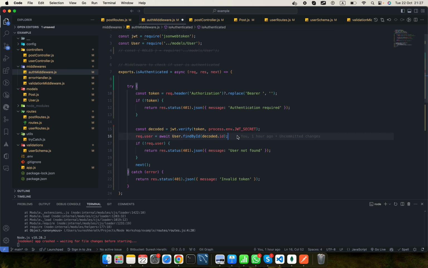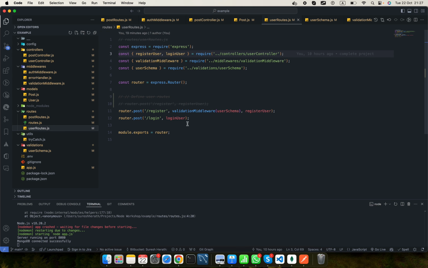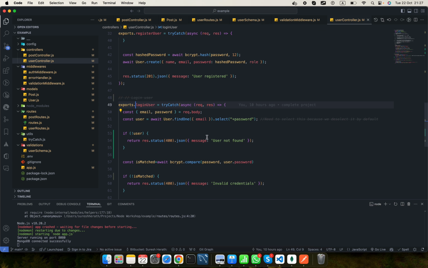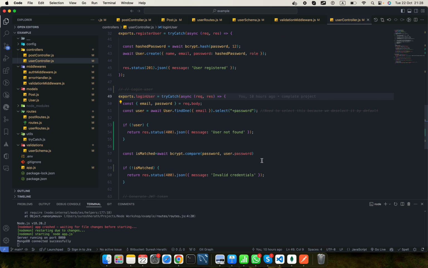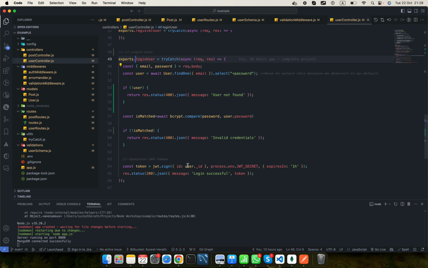Why it is written as ID, I will show you again. When we are creating the login for the user, when we are creating the token, we are adding the user ID, underscore id, as ID.